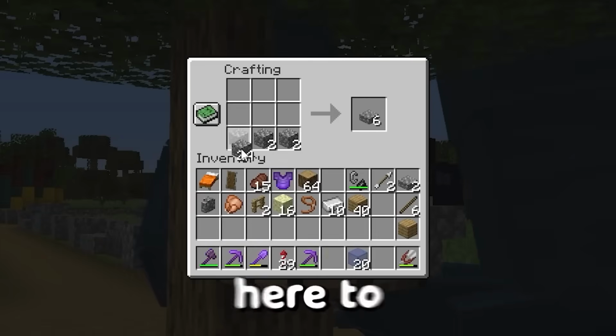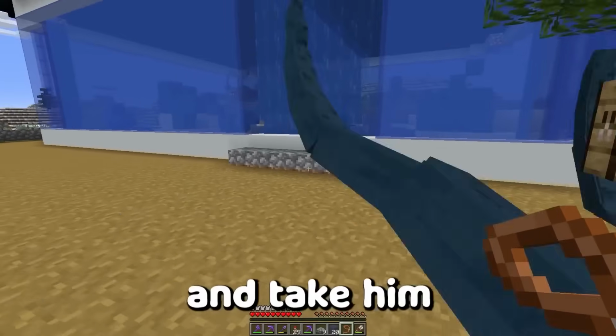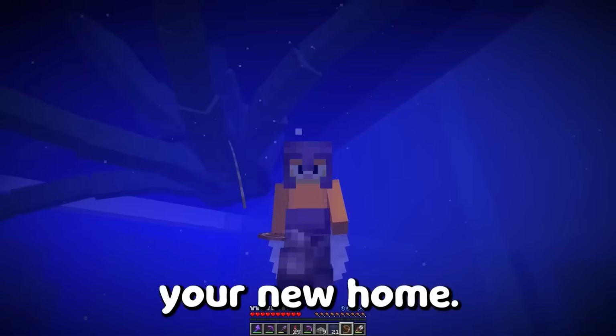I'll create some slabs here to put the kraken inside and make a little pathway like this. Let's use the lasso to pick him up and take him inside. So kraken, this will be your new home. I really hope you like it.